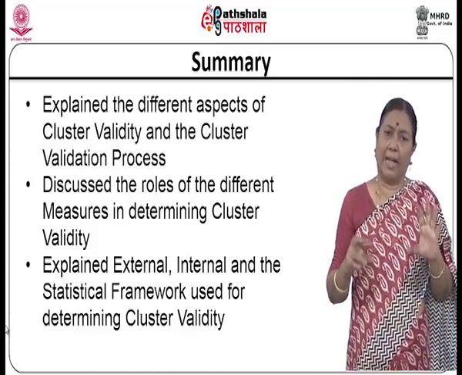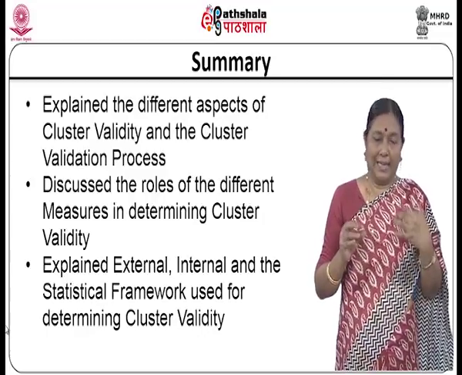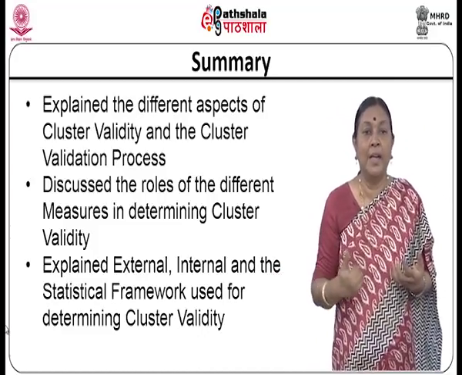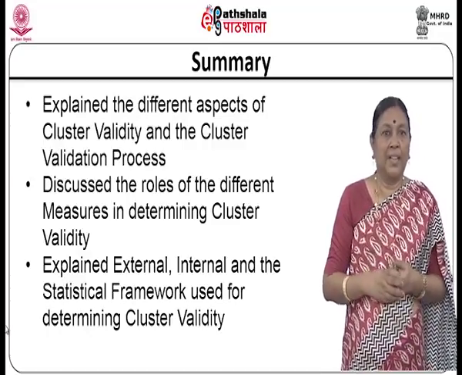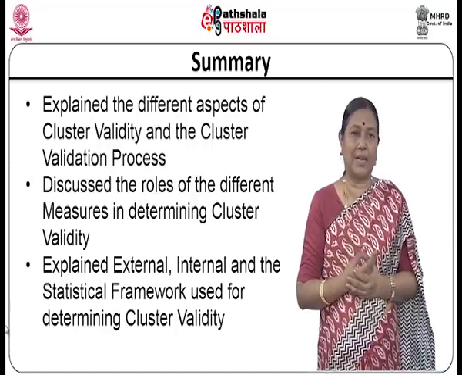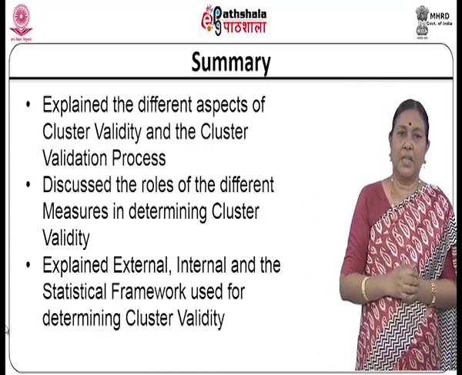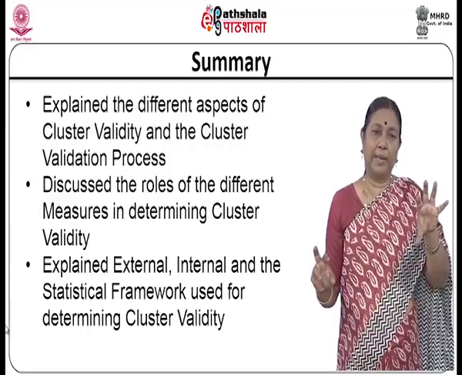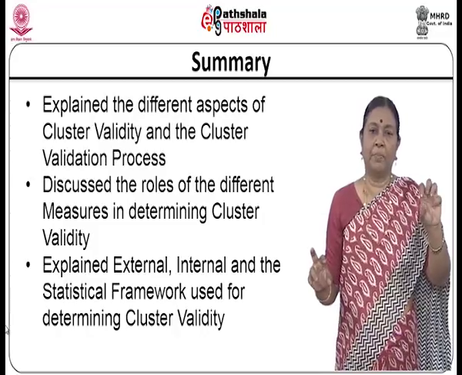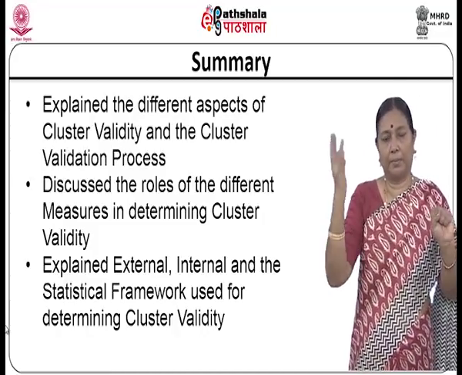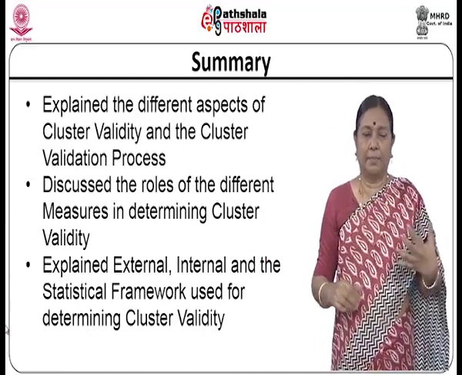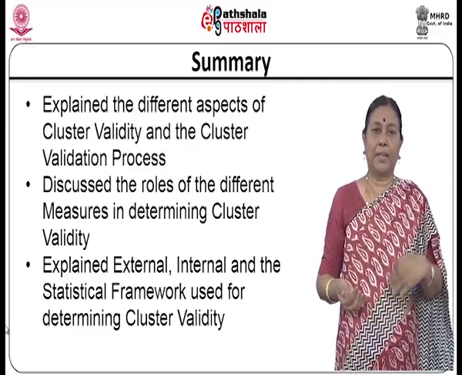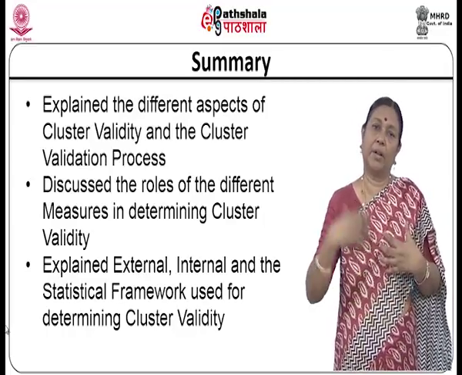In external measures and internal measures, in external measures especially we were looking at purity with respect to the given class labels, because external data was available, and we also looked at precision and recall. That is possible only because a gold standard is available. But if you do not have a gold standard, which is quite normal in clustering, then we go for internal measures. In internal measures we look at, whatever the measure is, cohesion and separatedness. That is, the points in a cluster should be cohesive, and points in different clusters should be separate. In one method we compared the data points with the cluster center and the cluster centers of other clusters, while for another method we compared the data point with all the other data points in the cluster and with all the other data points of other clusters.